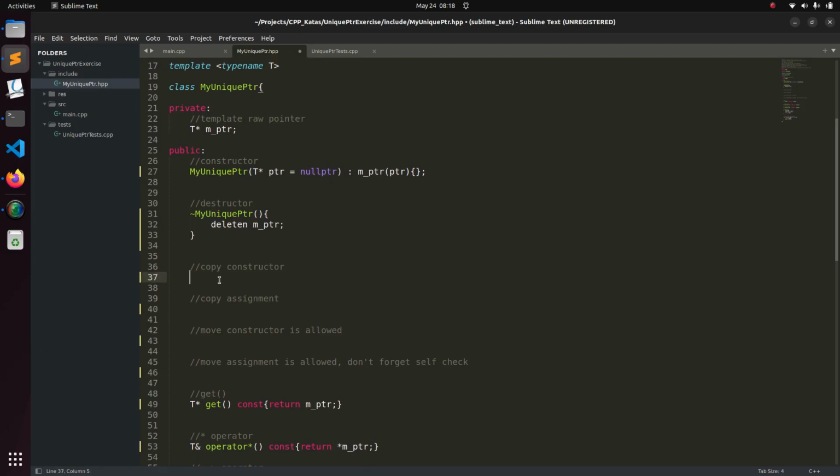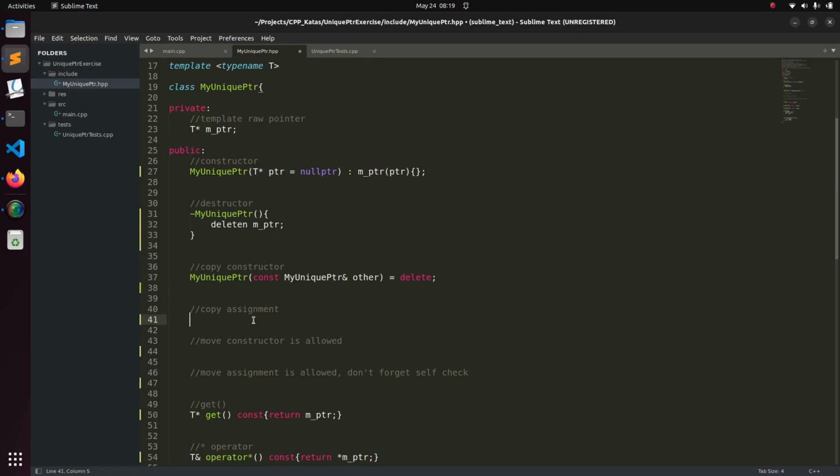Now we're going to get into the copy constructor. Copy constructor, copy assignment, move constructor, and then move assignment. So copy is disallowed. The idea being that you want it to be unique, therefore you're not able to copy without specifically doing a move assignment. So the way that looks is, when you do the copy, is that right? Yeah, copy looks like this. So yeah, const unique pointer. I think you're taking a reference. I'm just going to call it other. I'm going to say equal delete. So the fancy equal delete means it just disallows the operation.